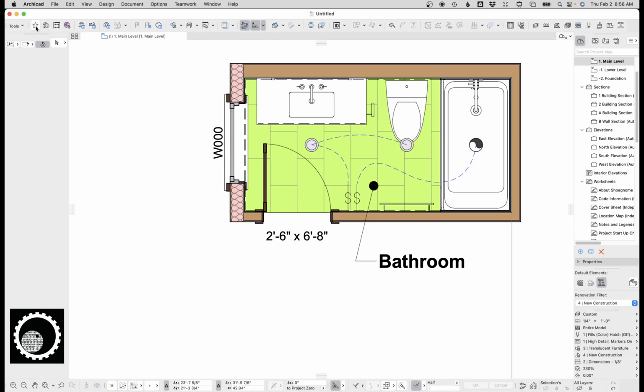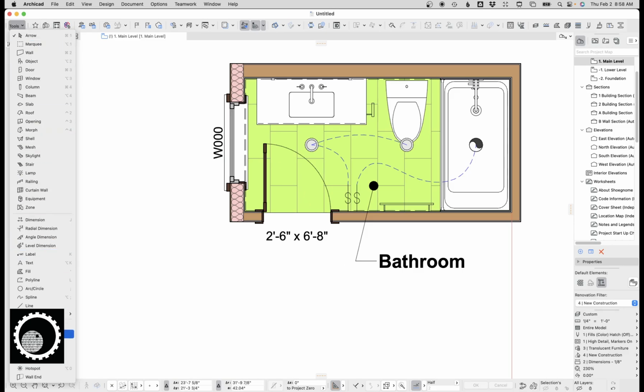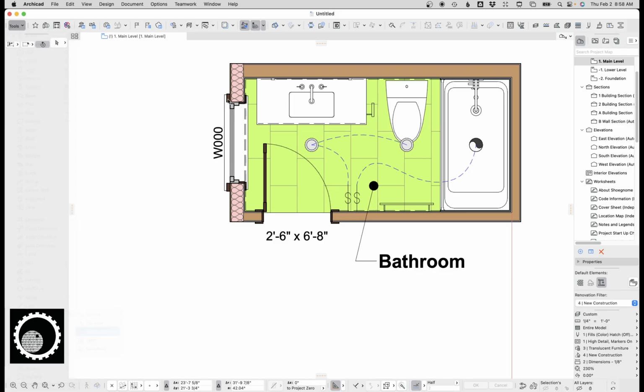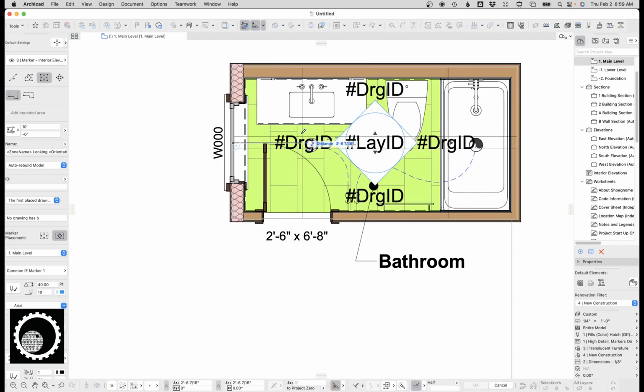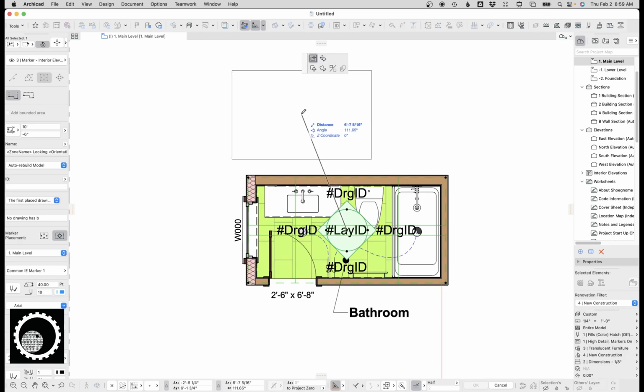Okay, let's make an interior elevation marker. So select the interior elevation tool. We've got favorites to pick from. Let's try that. I will now do the marker. And with the interior elevation tool, you want to cut it through a door and you want to make sure it cuts through a window if your sections are being cut through there. We did that. We got that there. Again, let's move this out of the way.